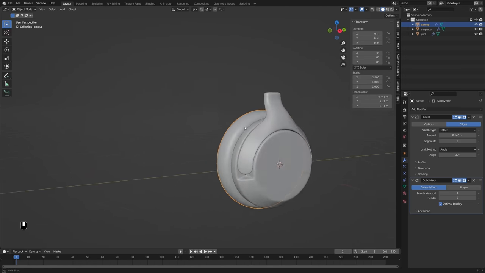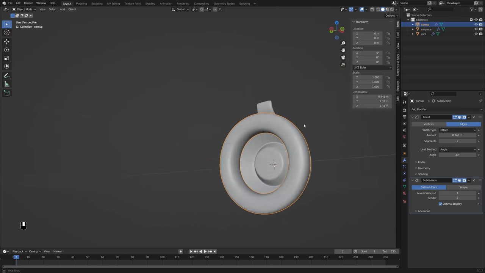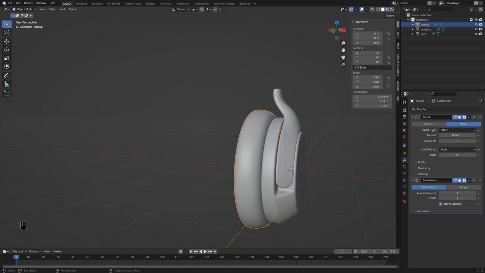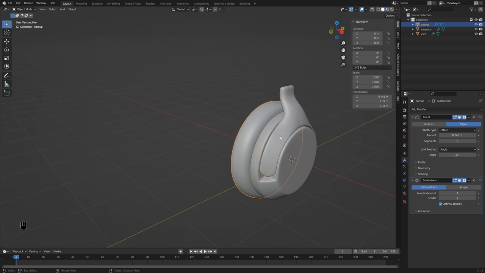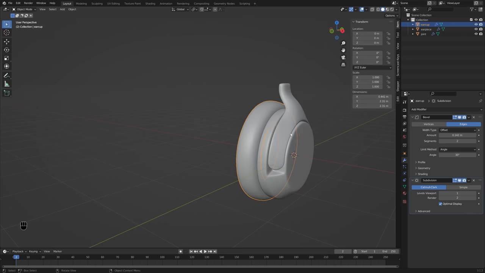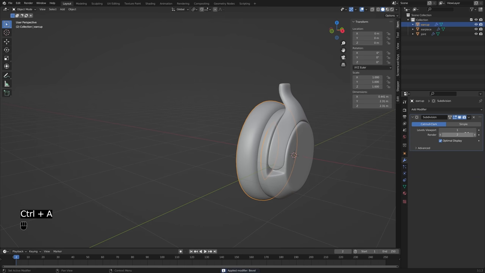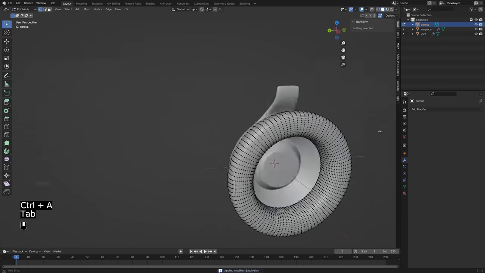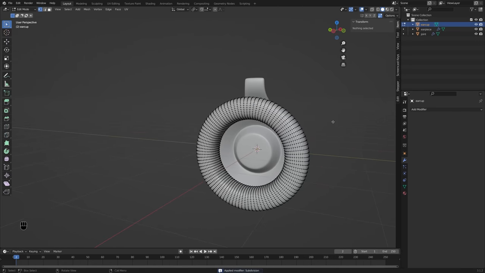Now, you could leave it right like this. I think that looks totally fine. But because I thought it would make the tutorial a little bit cooler, we're going to do some cloth simulation to kind of make this look really poofy. So what I'm going to do is apply these modifiers. Control A on the bevel, and the subdivision. Should we do another one? Let's do two. When you apply a subdivision modifier, it'll take whatever levels in the viewport you had. So I bumped that up to two for the viewport. Control A. Now we have a pretty dense mesh here.